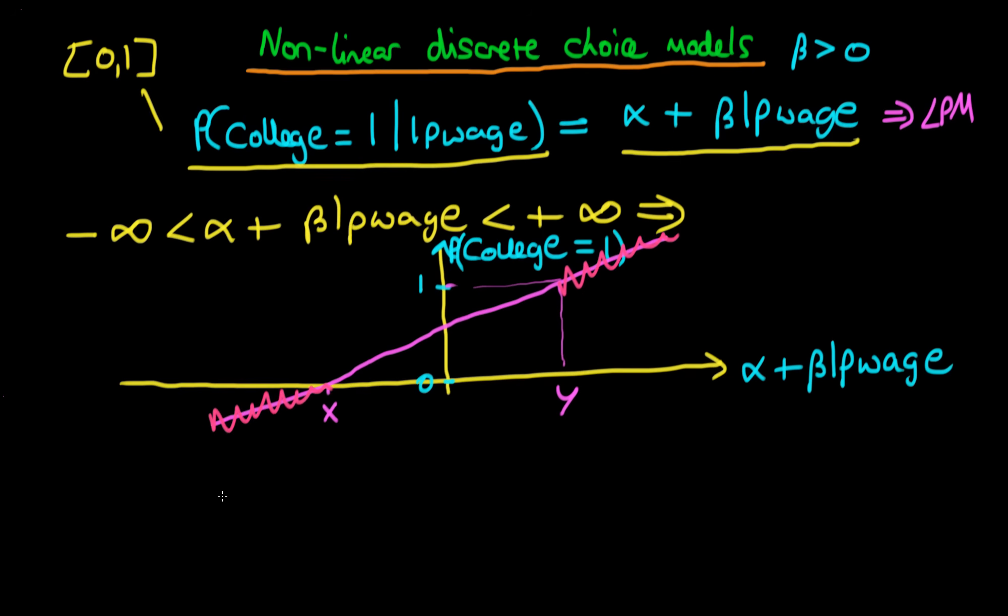Okay, so what can we do about this? Well, I want to illustrate this graphically. The idea here is that we're going to create some sort of nonlinear model which is going to allow us to transform our independent variables, which at the moment are situated on the range minus infinity all the way up to plus infinity, and it's going to transform that to a zero one range.